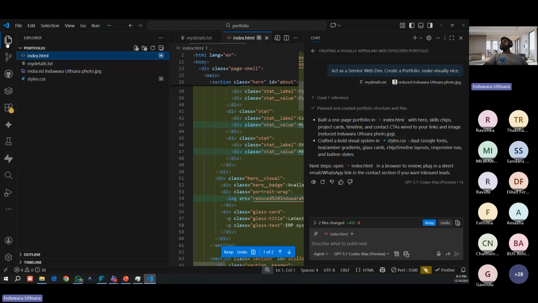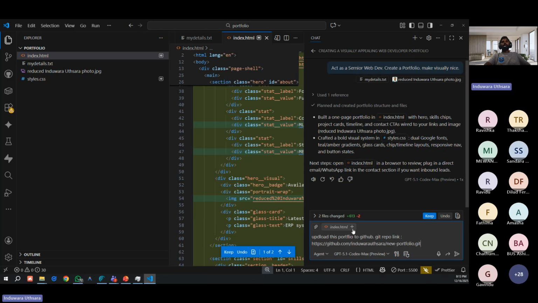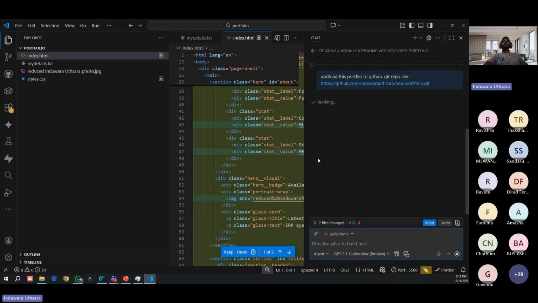So I say to upload this portfolio to GitHub, and I give my Git repo link. I give the newly created repo link and send.